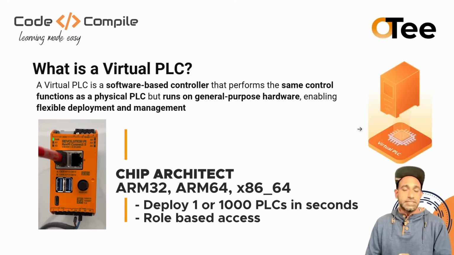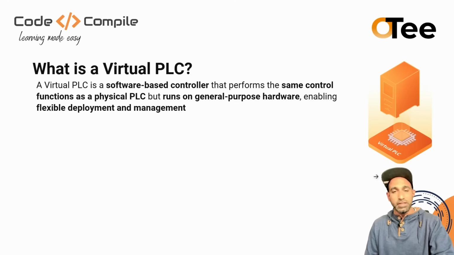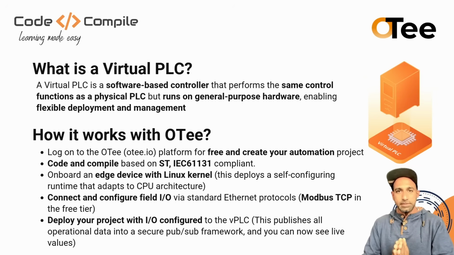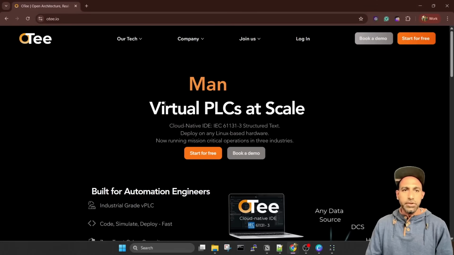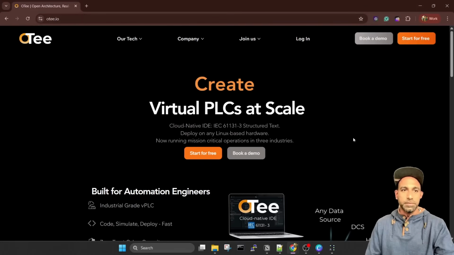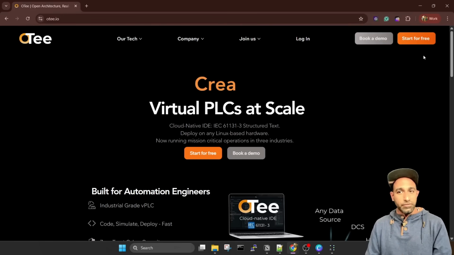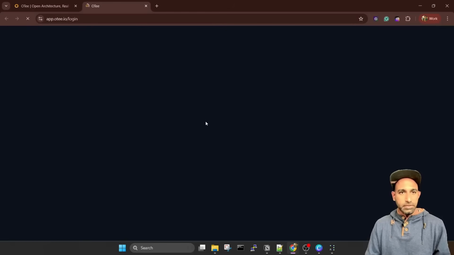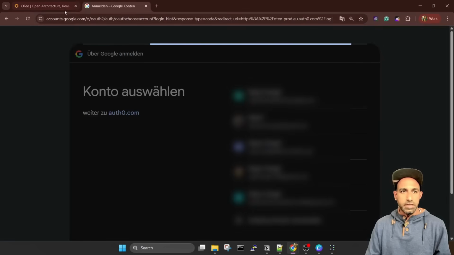There are several steps involved, and there is no certain blueprint for how to deploy that using OT, but I will follow a sequence. Step number one is to create an account on OT. You can do this for free. Let's jump to an account. I'll open my browser. Here, this is OTee.io. If you are doing it right now, pause the video, go to this website, and sign up for free. You can click on the Start for Free button. Because I already have an account, I can just click on login. I will log in with my Google account, and then I am inside the platform.